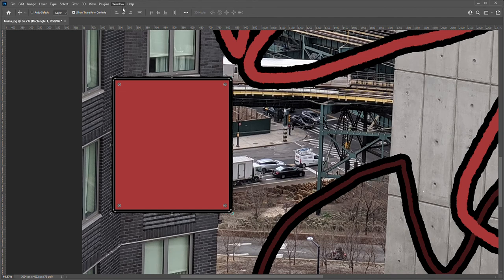Anybody with Photoshop experience know how to get Appearance? It may actually be under Properties. So go ahead and turn Properties on and see if Appearance is a sub of that. I think that's what it is. Yeah. Okay.